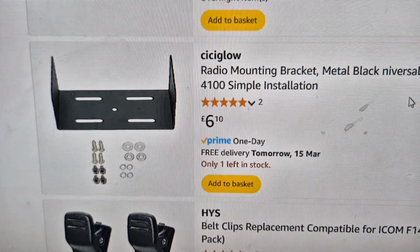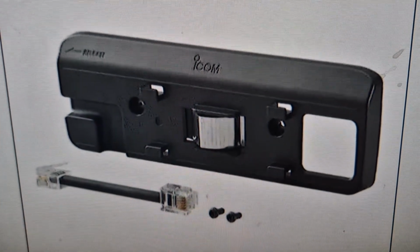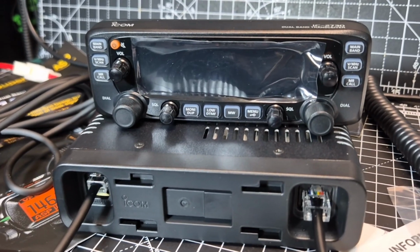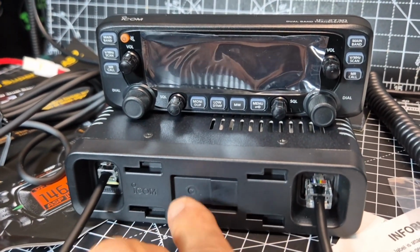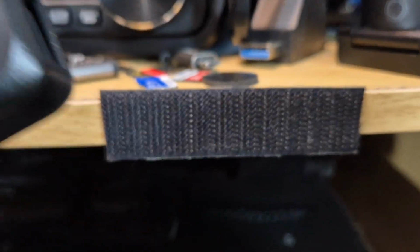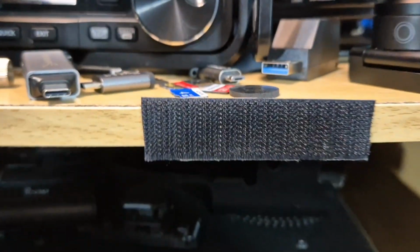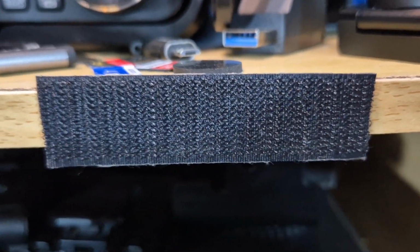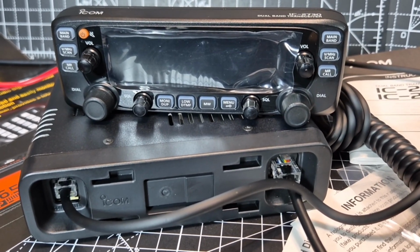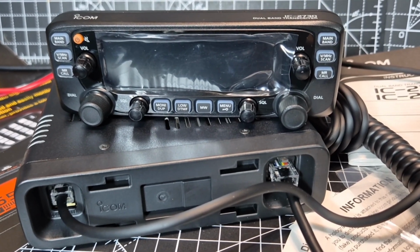So that's definitely good. This is the sort of back unit that clips onto the ICOM with the short extension, and it's £50. £50. I just think it's crazy. Do you know what? Get some Velcro, stick them on here, stick them on the back of your radio, and you're done. Get a nice wide piece, not a narrow bit like this. Nice wide piece of Velcro, and that's it. It's just crazy. 100 quid to mount your radio. Come on, ICOM. I feel a better option is to provide the extra parts, charge, say, £50–60 more for the radio, and then everyone's happy.